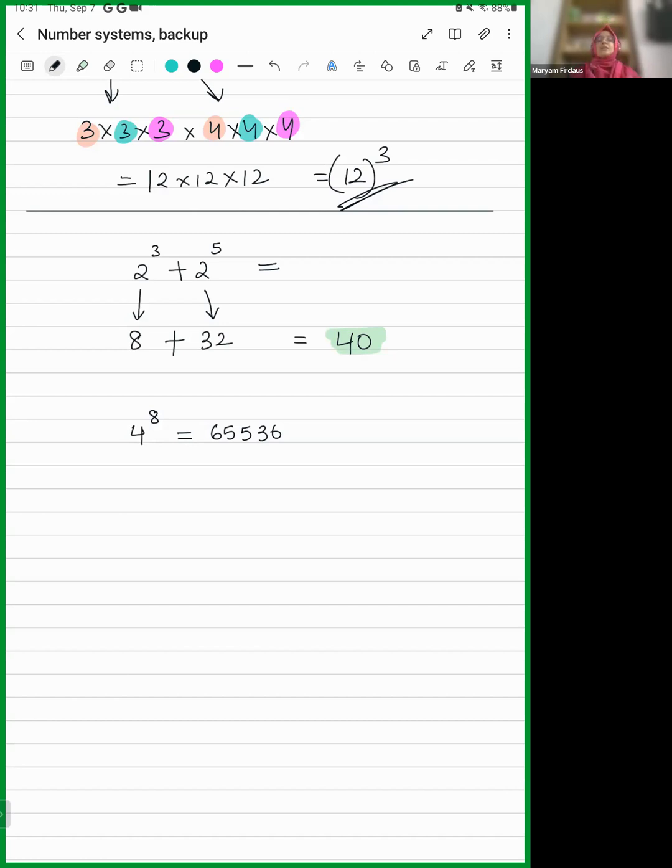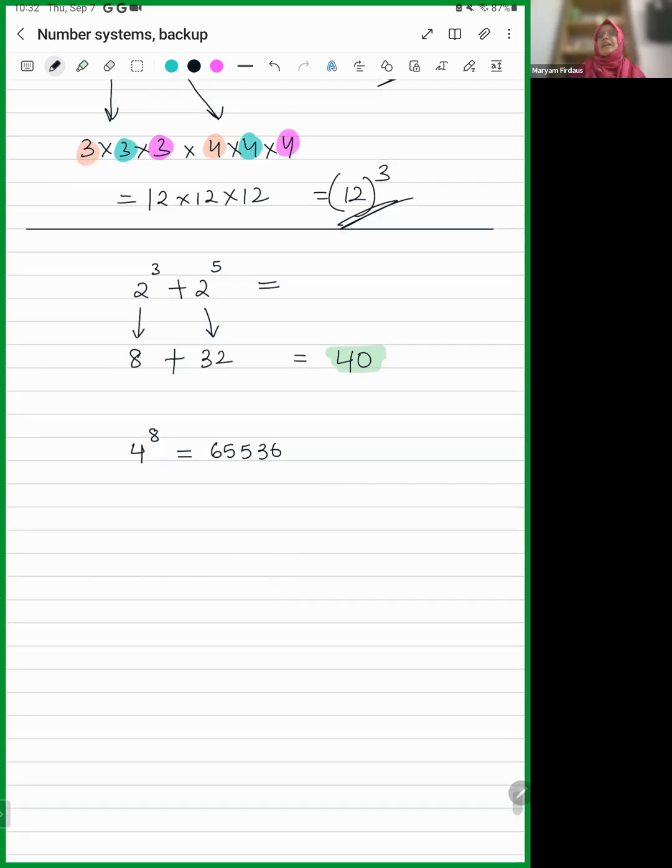So Munir, what did we learn here? We saw that we cannot just say 2 plus 2 over here because they are not like terms. If they were like terms, then we can add it like that. But they are not like terms, so we can't add 2 plus 2. Just like you can't add x square plus x to the power 3. You cannot say it is 2x to the power 5, because x square is a different term and x to the power 3 is a different term. They are unlike terms.